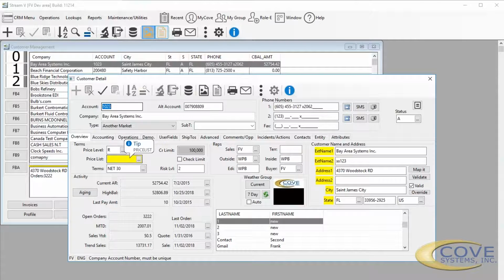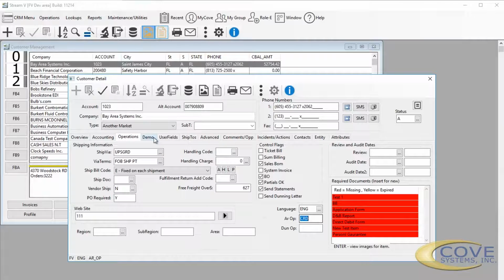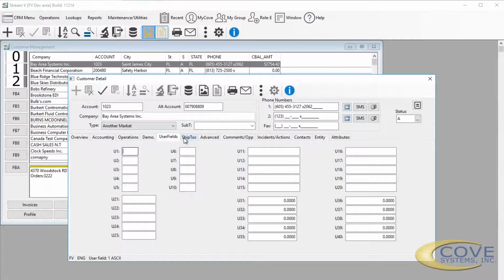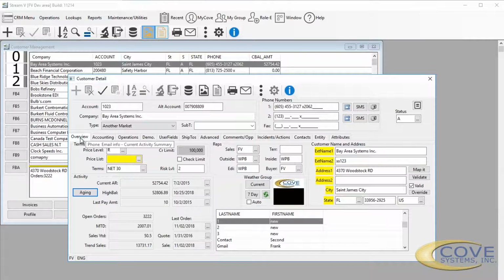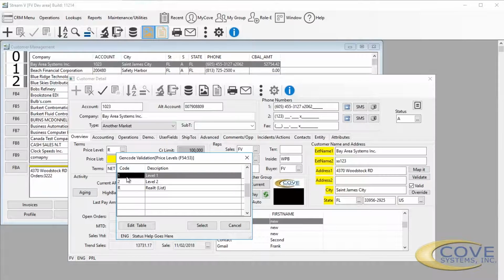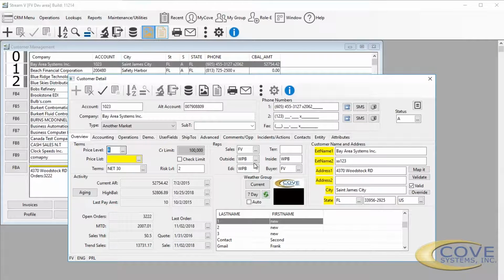Most of the panels have more information than will fit on a single panel. So we have what are called tab dialogues that you can move in between. Then where additional information is available, a prompt list, you can click on the prompt and get a list of options for a field.